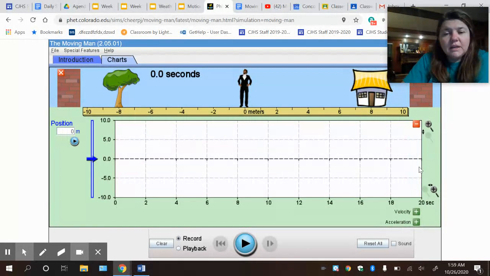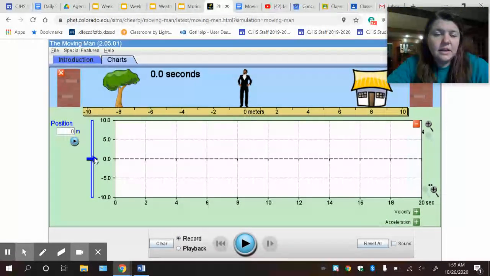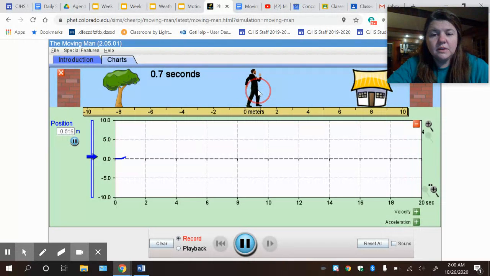Now, I can either click on this slider and move the position of my guy, or I can click directly on my guy and move him. Once I click on my guy, you will see I move him.